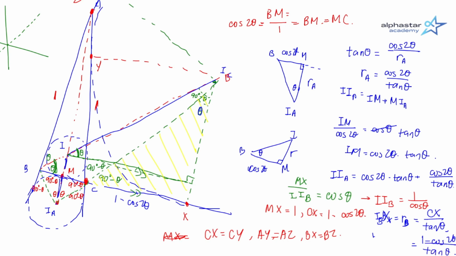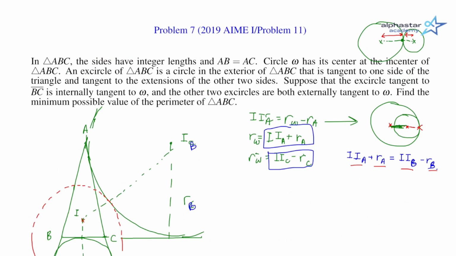Okay. So now notice the relationship between R sub A and R sub B. Notice that they add up to 1 over tangent theta really nicely. So this gives us a way to proceed. I don't have very much space here, so I'm just going to continue on the previous page. But we can see that we can substitute the four values here.